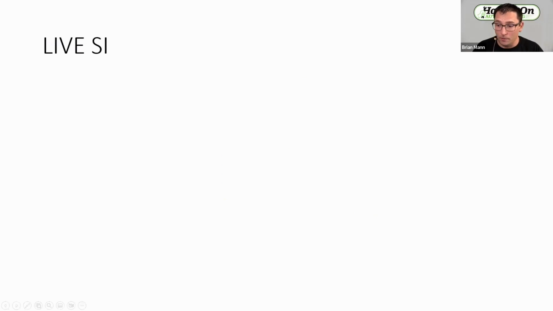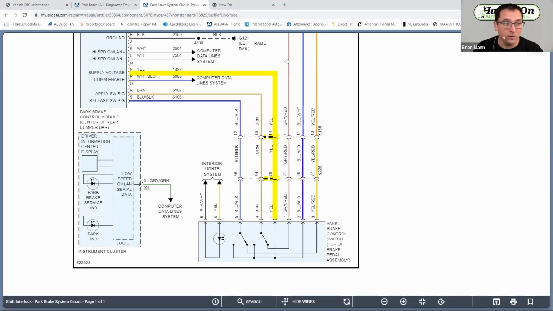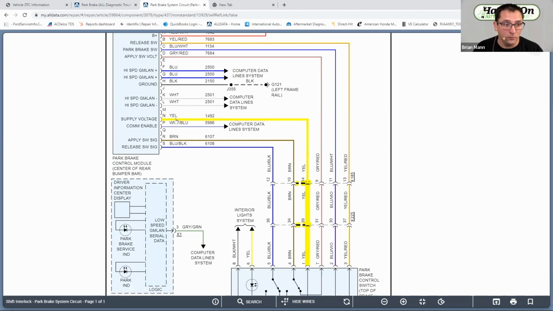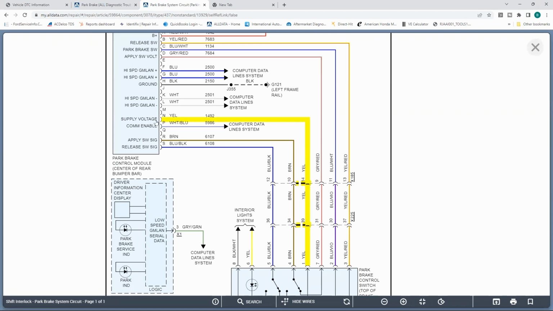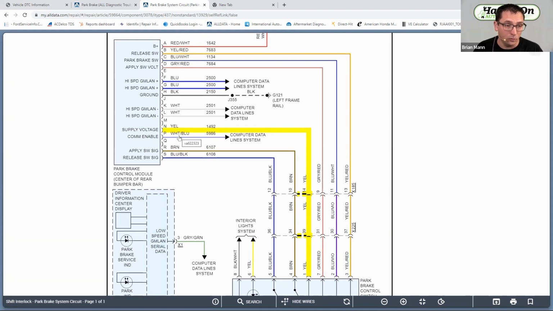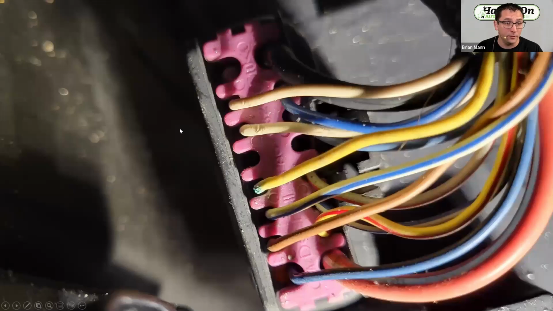So I wanted to go back into my diagram real quick, figure out where to go. We know we want to go to this yellow wire back here because I found out I didn't know where these connectors were, quick and easy, but I did find this thing hangs right underneath the bumper, and I want to go to this terminal N, and it's a yellow wire, and I know it's going to be next to a white and blue wire. So at this point, that's kind of what I did, and this is what I found. There's our culprit right there.